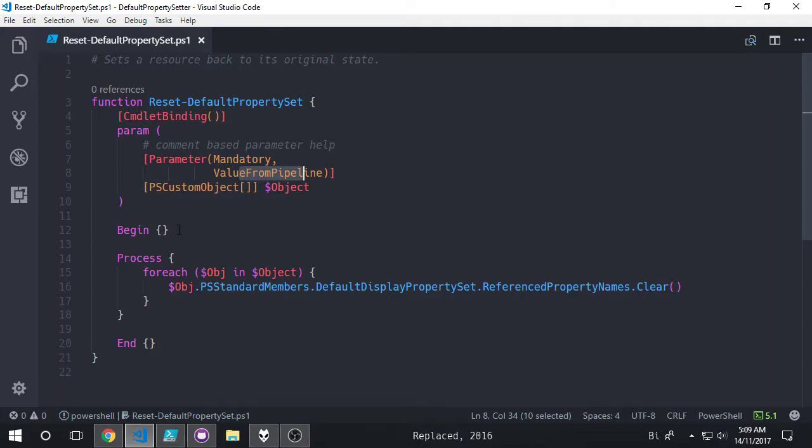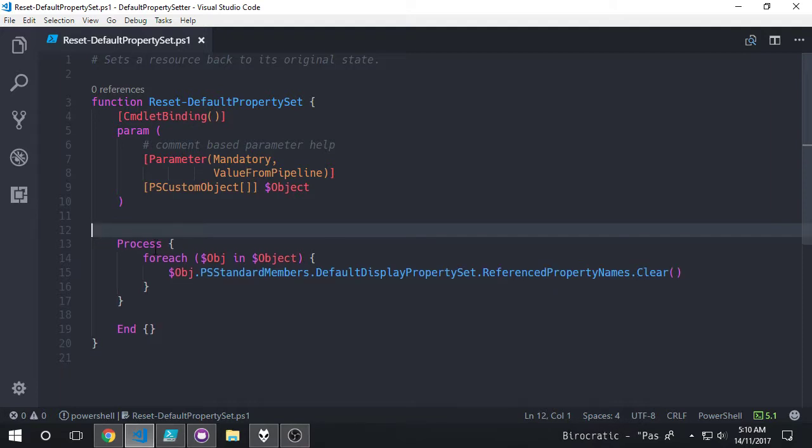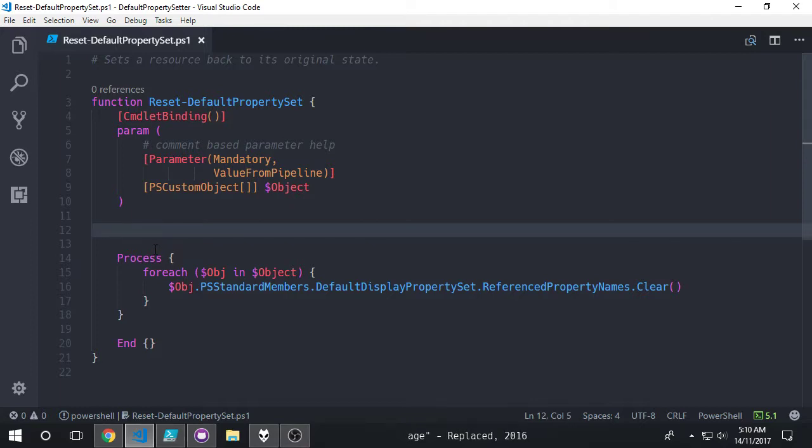I believe if you don't include the begin block, I think you can get away without the end block, but if you get rid of the begin block, it doesn't pick up the process block as being for processing your pipeline input, if I remember correctly. Because the begin's not there above it, it picks it up as a command. Well, it tries running it instead of the process block. It tries running, I believe, the Get-Process cmdlet, which is really not what we want. So having the begin there means it knows what to do with the process.